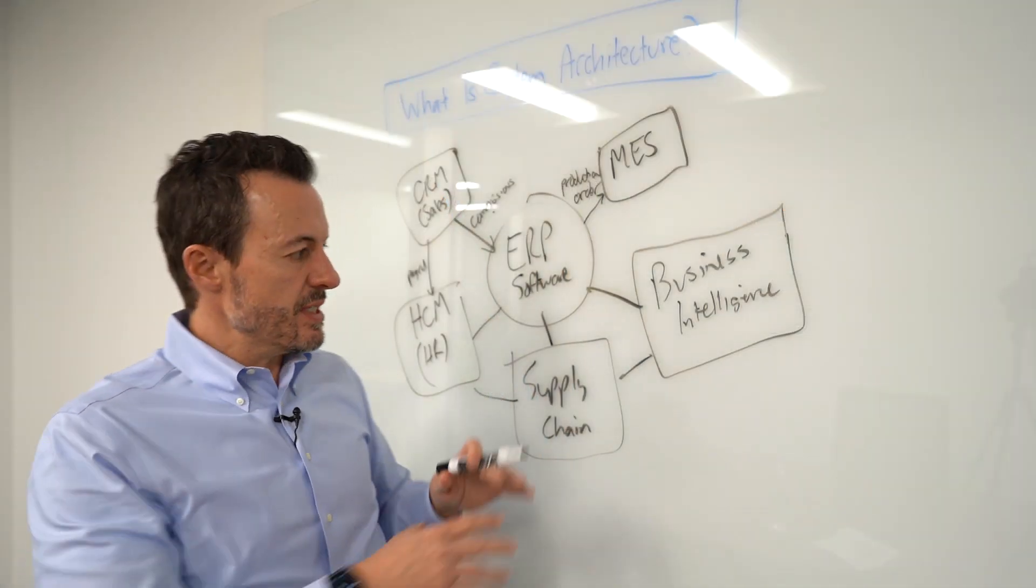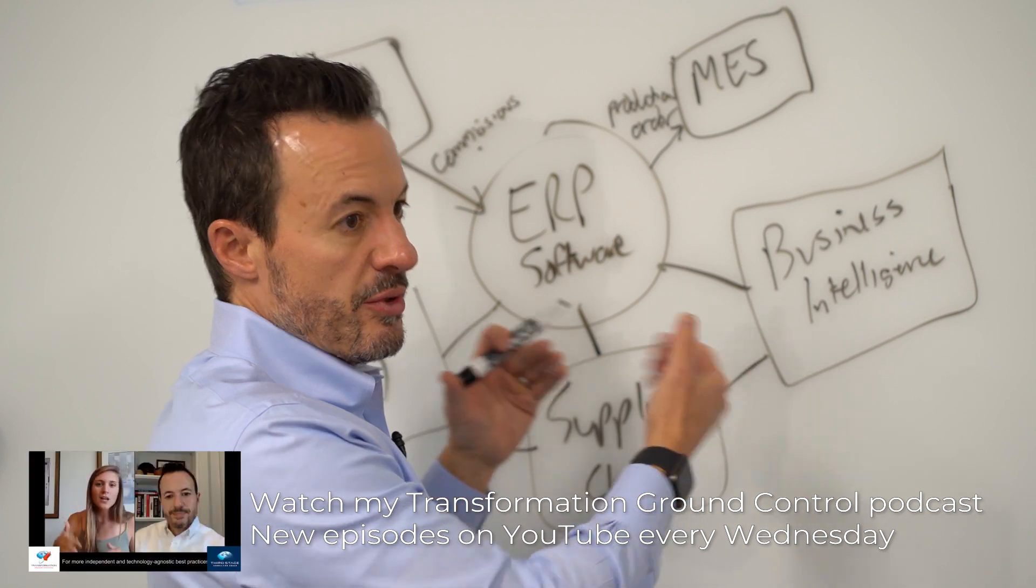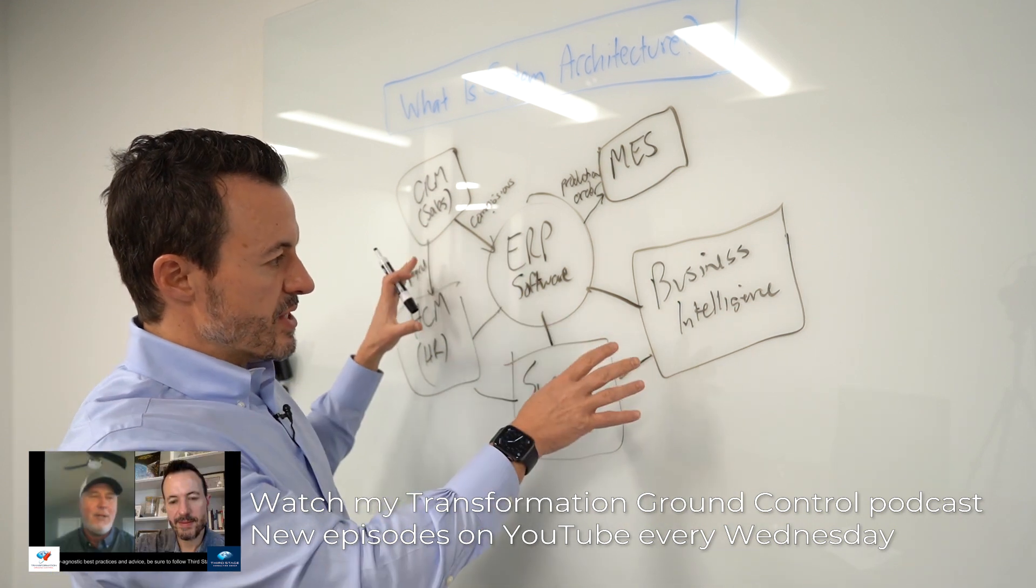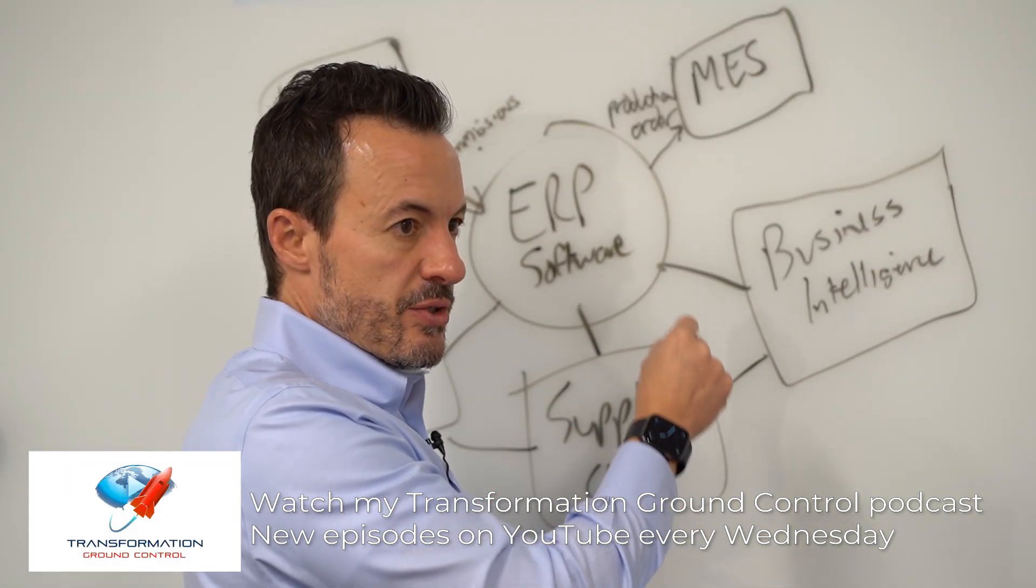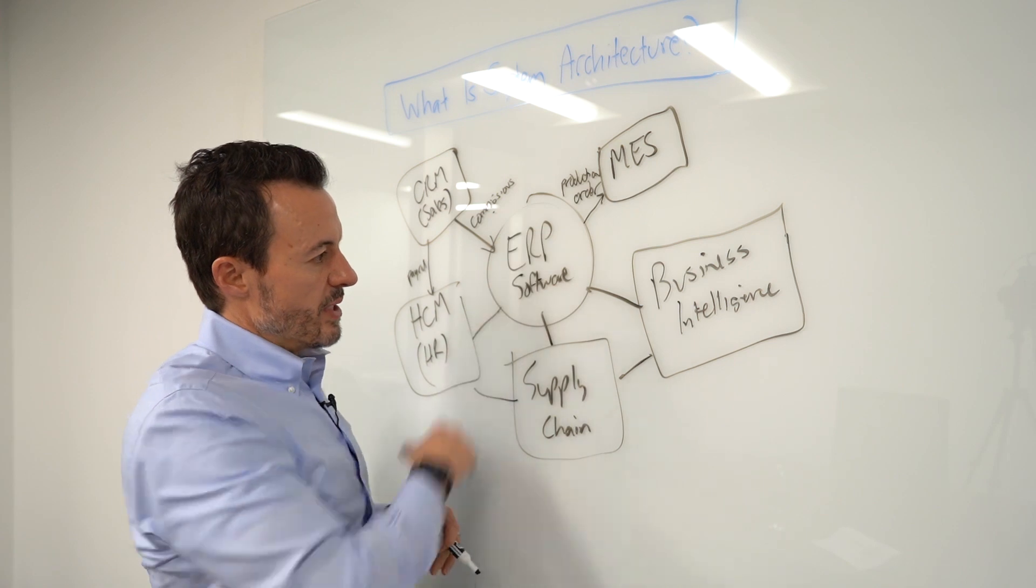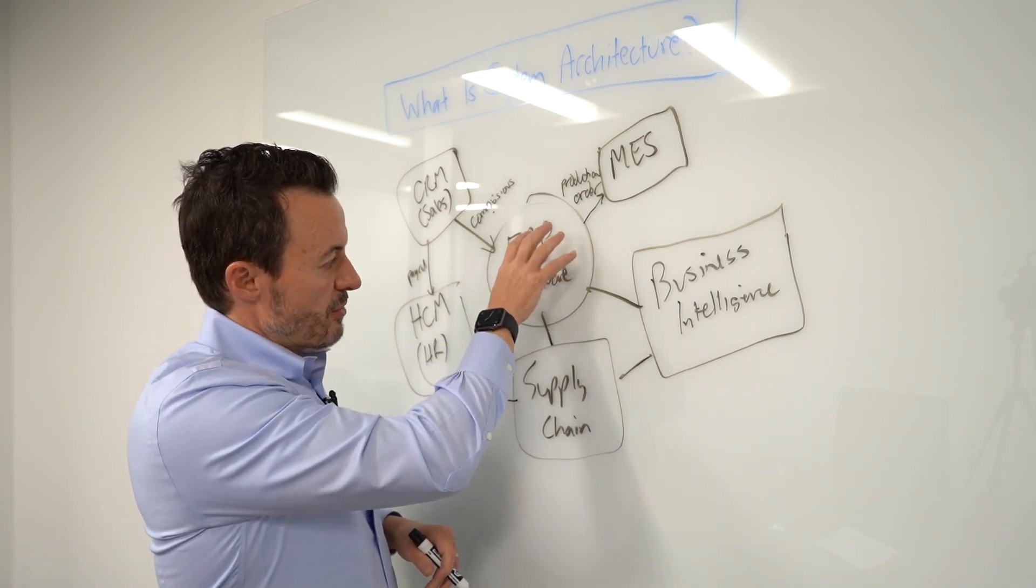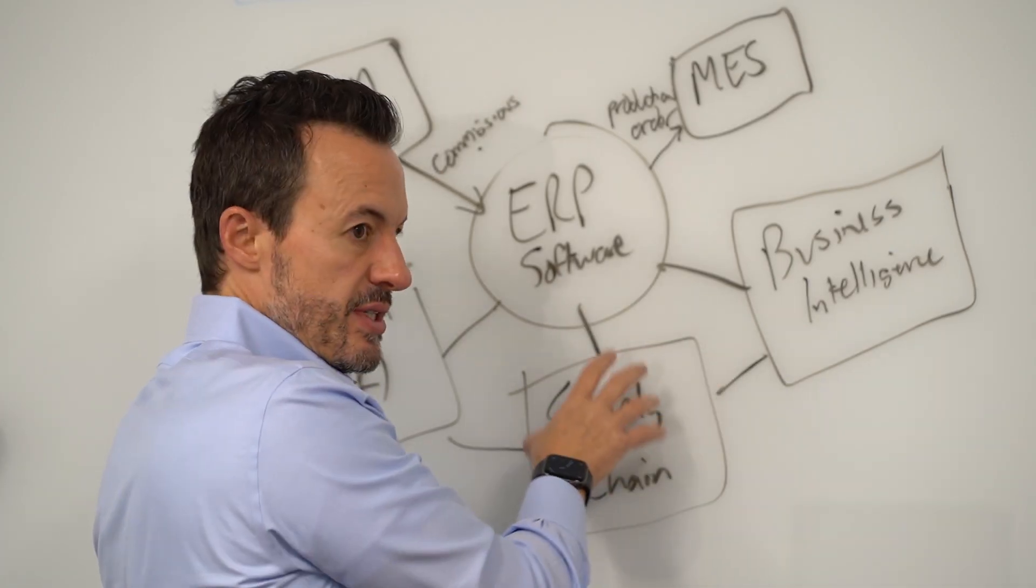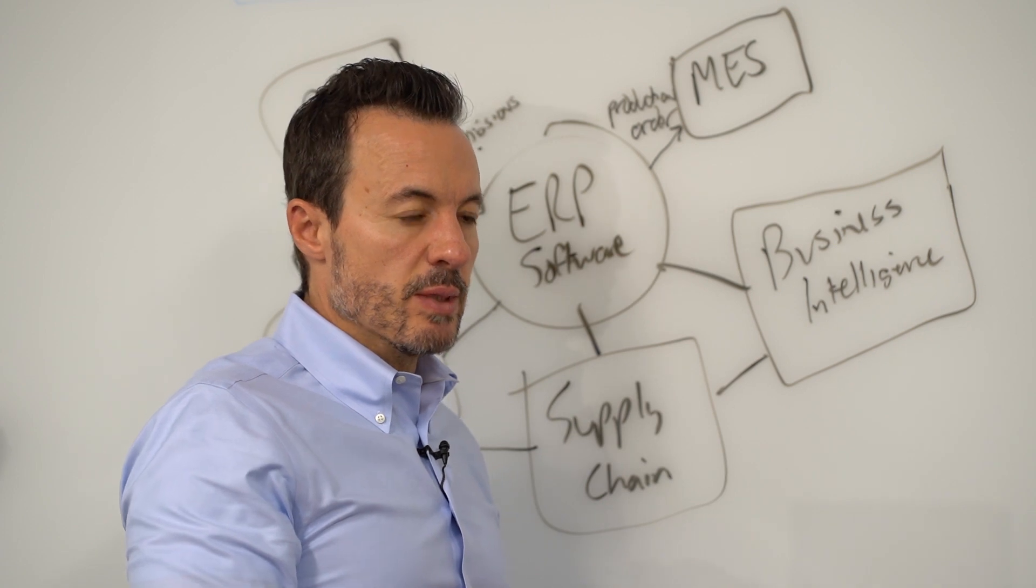Now, the final thing I'll mention about system architecture is that this future state, let's assume that this is your future state architecture, this ultimately defines or will help inform what your implementation strategy looks like. If you're replacing some or all of these technologies, you need to figure out how we're going to roll out the technologies, what the sequence is, what the priorities are. But also, in between phases, what are we going to do with those interim systems that are temporarily in place? So for example, let's just say we decide to leave these systems in place where we're going to swap out our ERP system in phase one. And then in the next phase, we're going to get to our supply chain. Well, what are you going to do with that touch point in the meantime? You're going to implement new ERP software. You're going to build an interim touch point here, an interim integration point. But then you're going to have to replace that integration point when you replace this system. So it really gives you a good input and a good technical plan or technical input into what your overall implementation strategy as well.